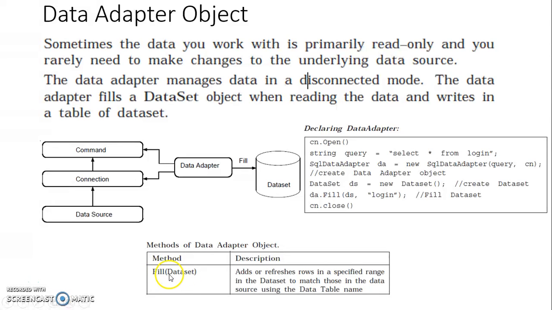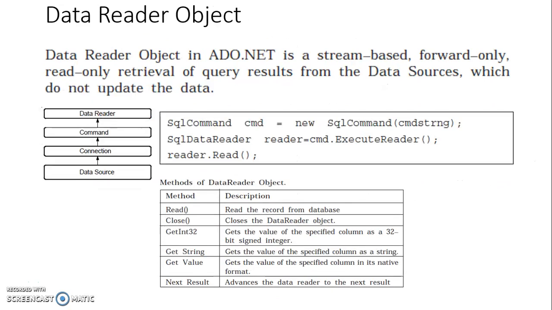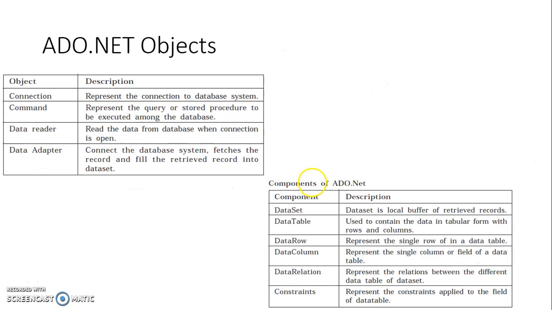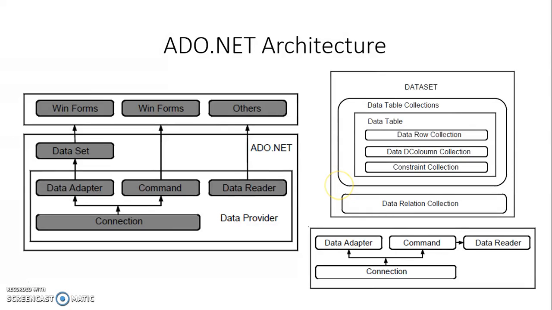So the Fill method basically reads the data from the data source and fills it into your data set. So these are the classes that we can use. In the next session, we will go through all these connection classes, command classes and data reader classes, so you have a practical view of how these ADO.NET classes work. Specifically, we will see this in a console application, and in later sessions we might also see WinForms. So I hope you have understood ADO.NET.